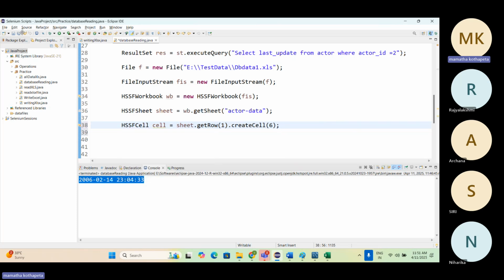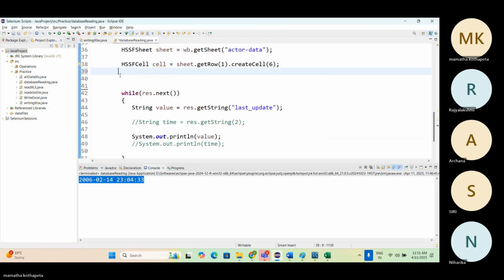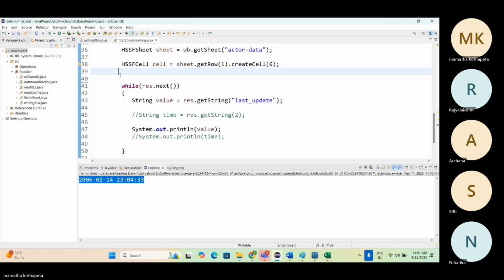Correct. Now this value needs to be written, right? We have some timestamp or value coming into this.